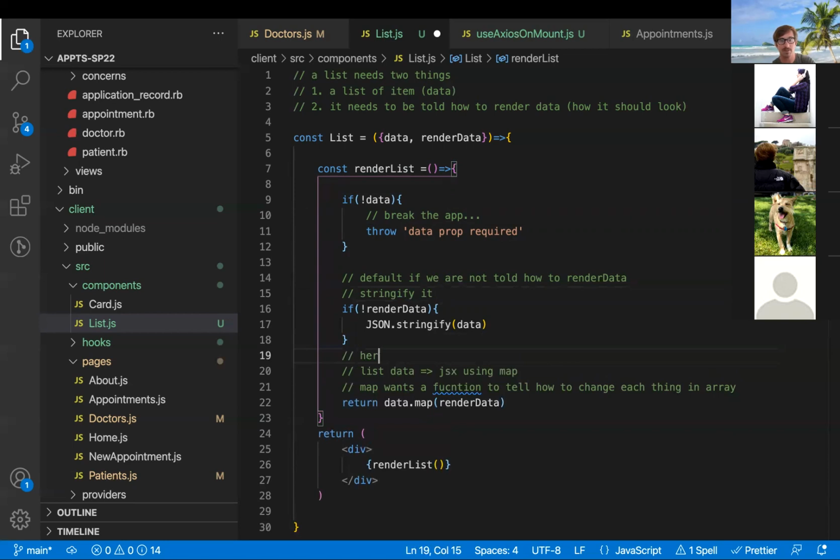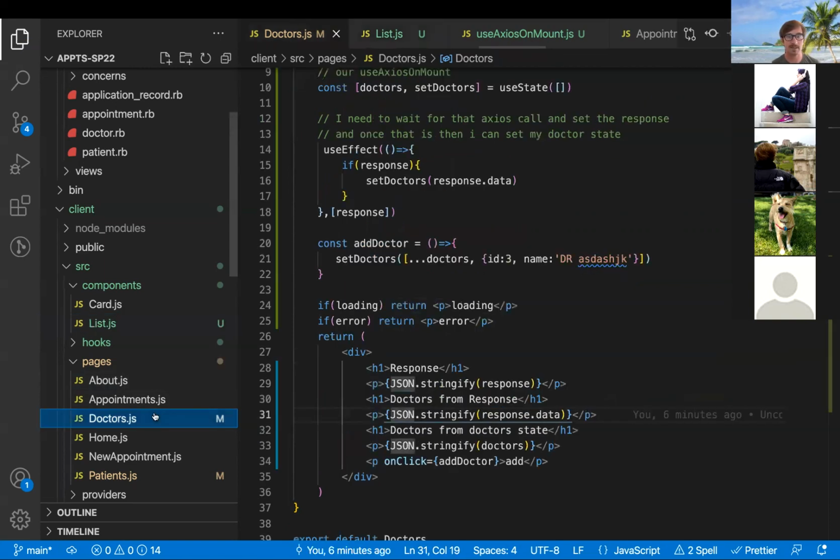And then here we are told, so just map over it. Map over data and pass the render data function. So let's go look at these cases.